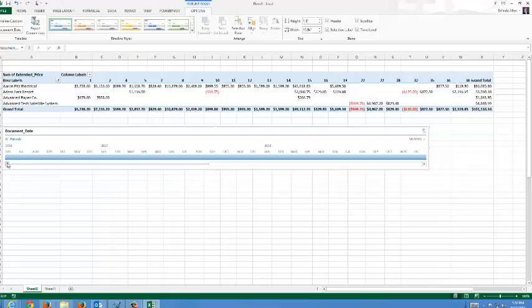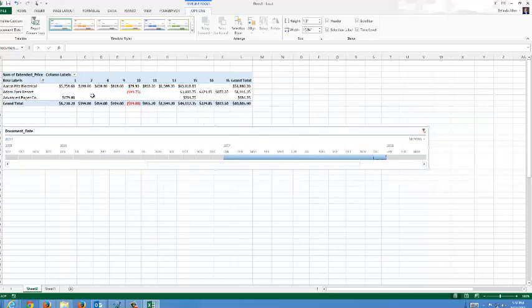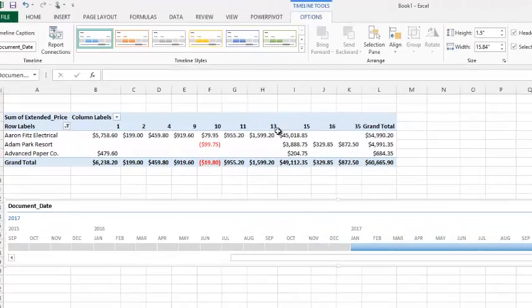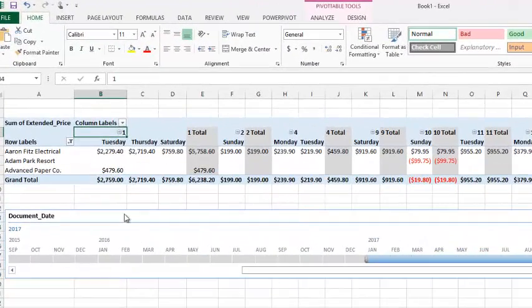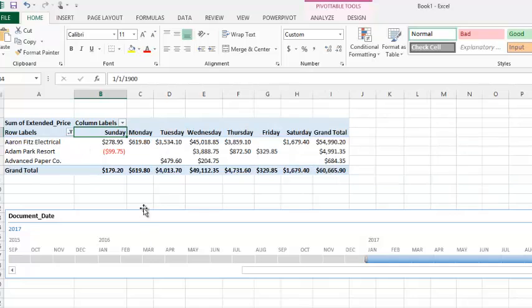Stretch this out. And now you can see if I were to come in and select all of 2017, you could see exactly which of my weeks include 2017. I could also come in and select weekdays, and then for each week I'll see which weekdays were included, or I could simply take out weeks altogether and see cumulatively for the year which weekdays were included.